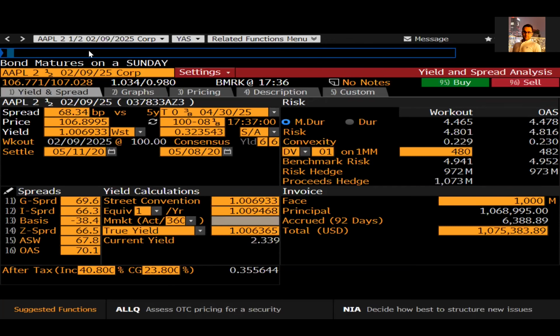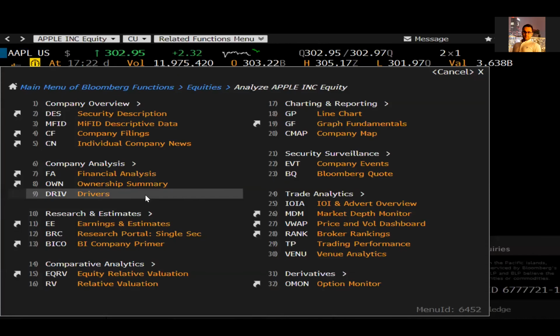Okay, if we go back to Apple, the second parts are the company analysis and the financial analysis.